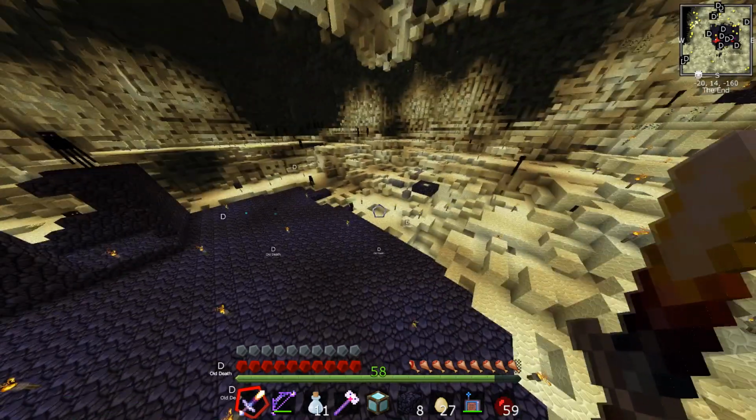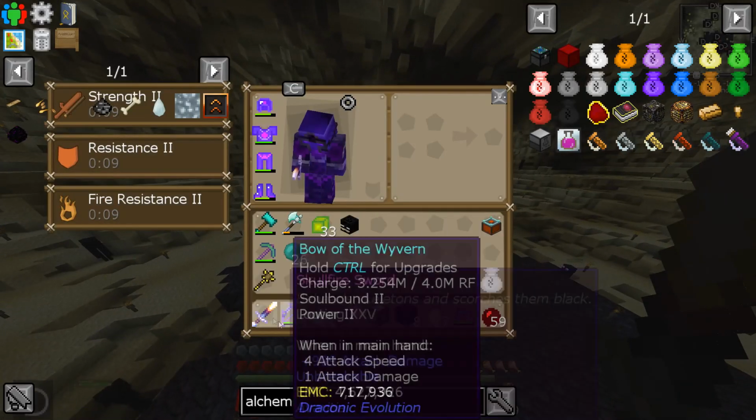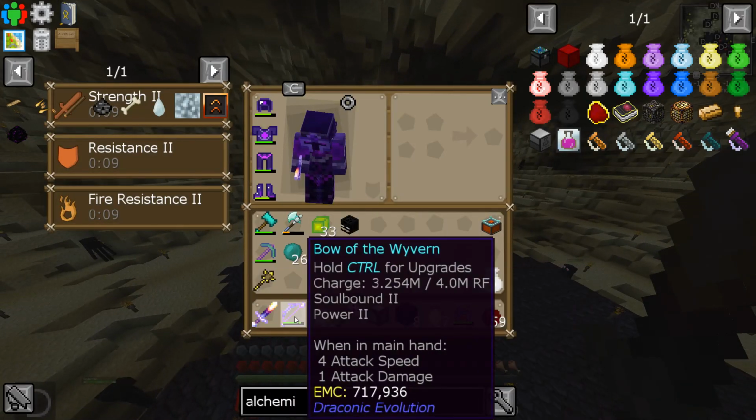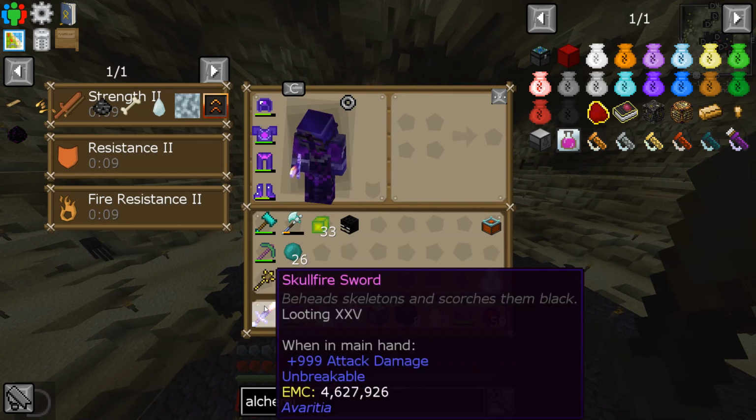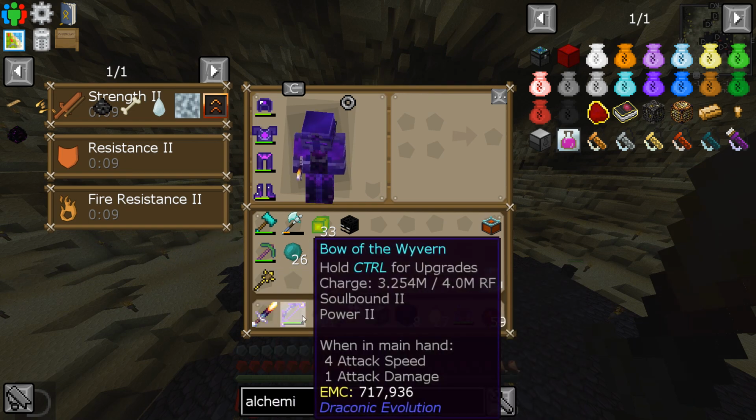So, in order to summon in the Ender Chicken, what you're going to need are the basics. To start with, you're going to need a sword or a bow. I'd recommend a bow if you're killing this the first time round. Once you've got a sword like the Skullfire sword, which I was very lucky to get from a drop, I was looting 25 on it and plus 999 attack damage, this becomes very easy. Any kind of bow, even a regular bow, will do just fine.